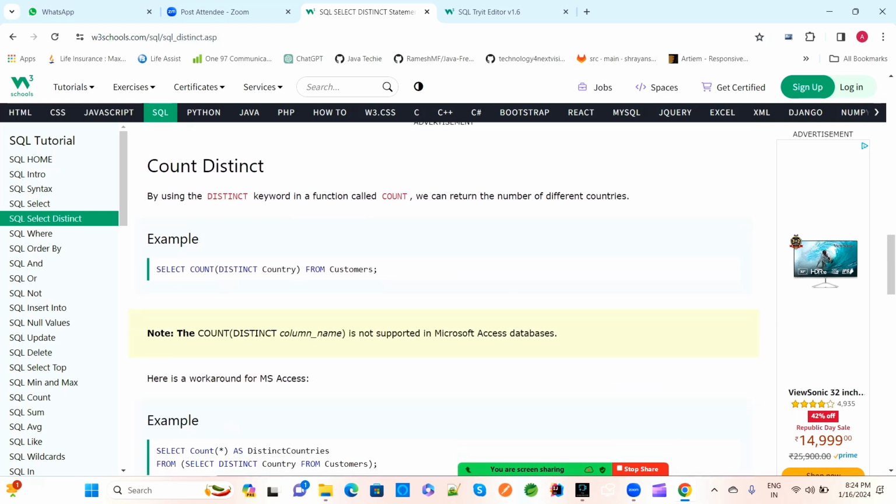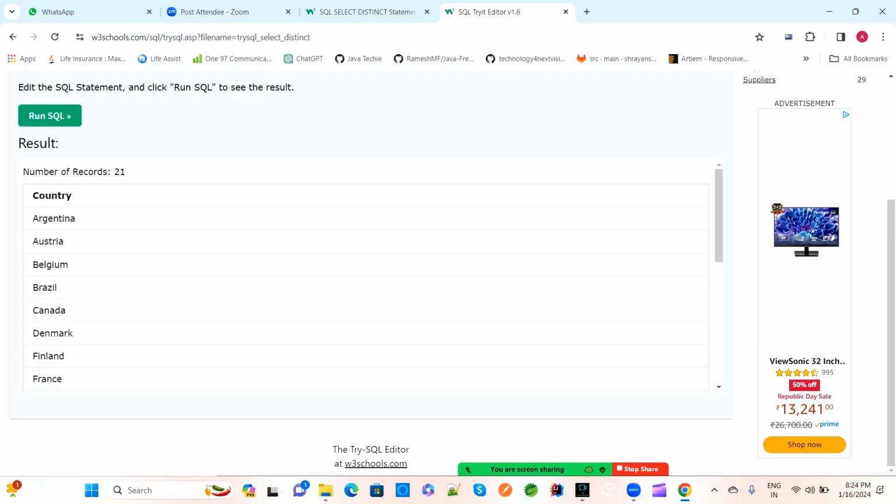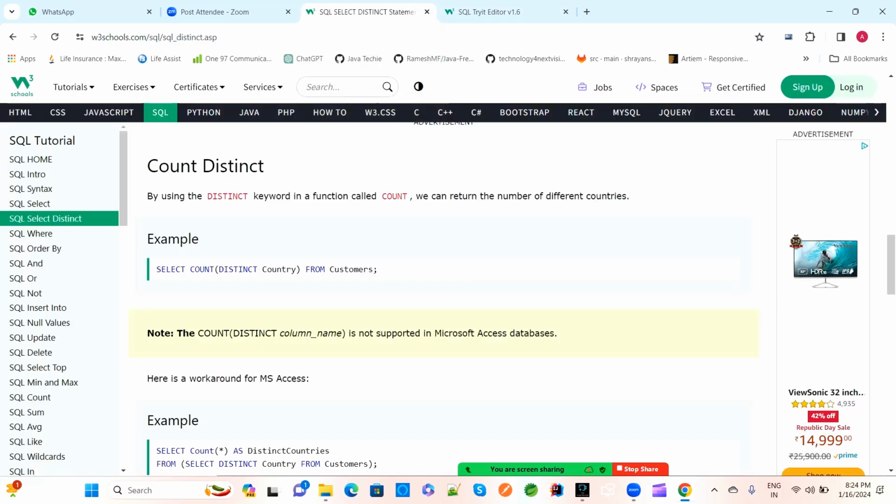If you want to count how many distinct countries there are, and you are counting manually, 1, 2, 3, 4, 5, 6, 7, 8, 9, 10. If you have lakhs of distinct records, and you want to count how many customers have registered from different countries, and fetch that data from the database and show it somewhere in the UI, how will you do it?